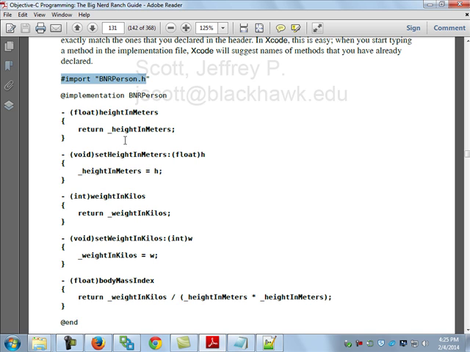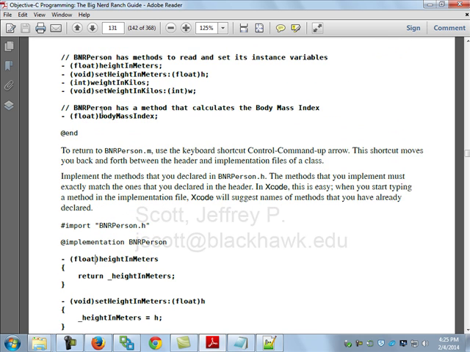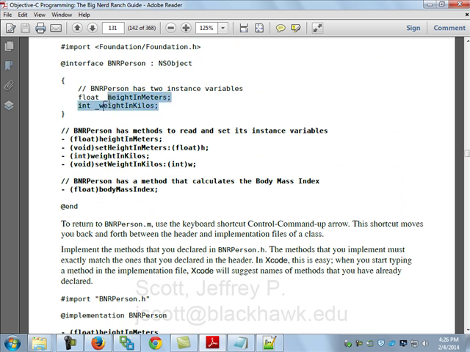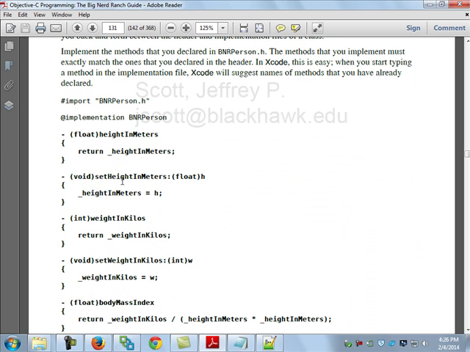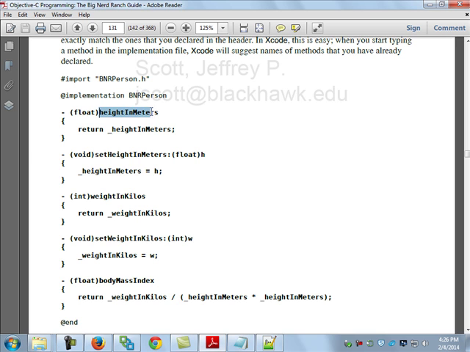Remember, it is legal in this language, if you want to, up above here, when we did this, we didn't have to put the underscore in there. We could have just called it height in meters, and we could have called this height in meters. So you could have two different things.